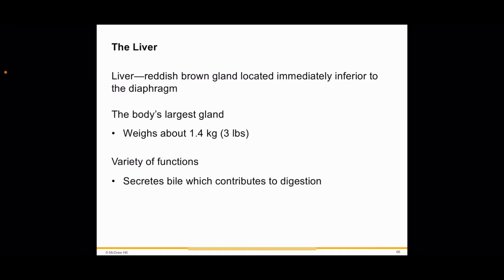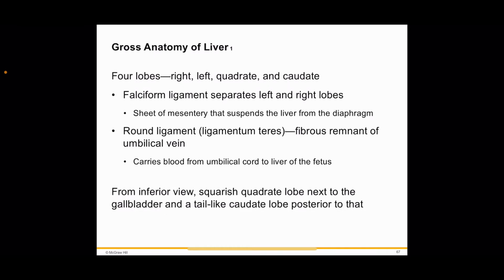It's large. It weighs a couple of pounds on a good day. It secretes bile, which we'll look at, which we can use for digestion. We actually reabsorb a lot of it too. So there's 4 parts to know. There's a right part, there's a left part, there's the quadrate and the caudate at the end.